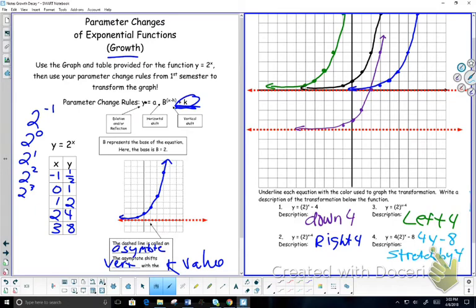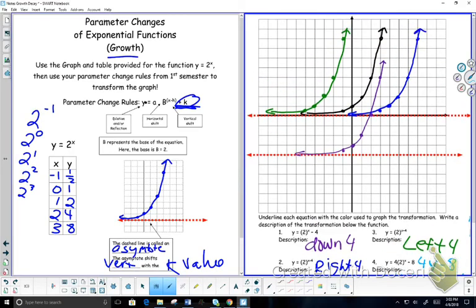What about the minus 8? After I stretch it, then I got to take the whole graph and move it down 8. So let's do this a couple of points at a time. Aren't you supposed to do the down 8 first and then switch it? Nope. You always got to do the multiplying first. Yeah, that way you can subtract.